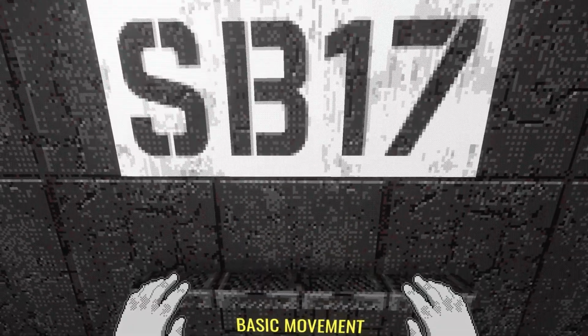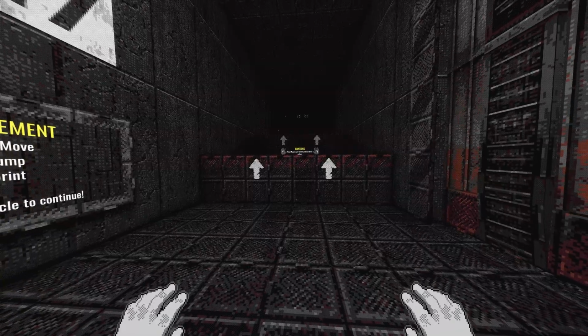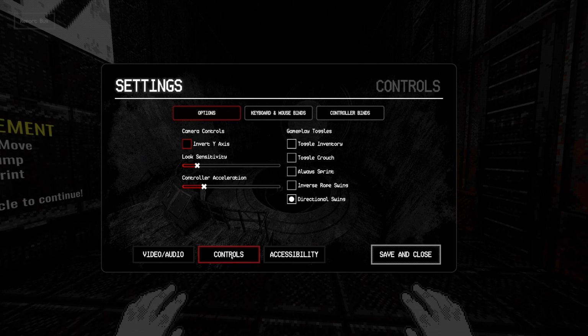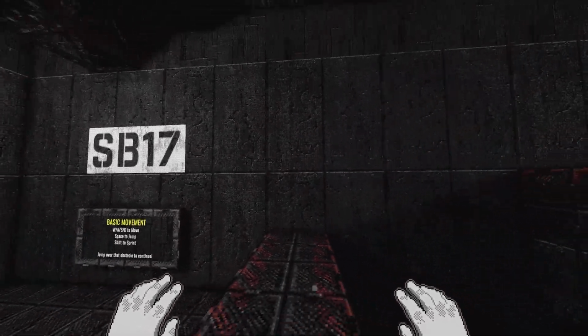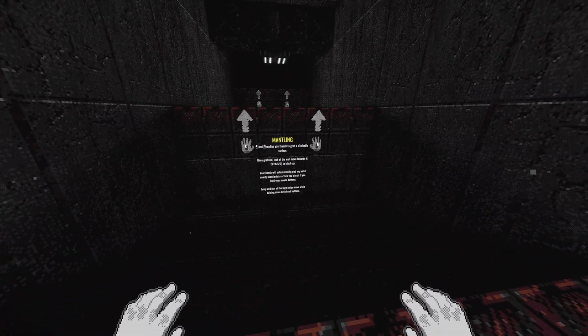WASD to move, space to jump, shift to sprint, jump over that obstacle to continue. It seems like when you sprint, it kind of zooms in a little bit. High handhold visibility, high item visibility, erase save controls, inverse rope swing, directional swing, toggle inventory, toggle crouch. All right, there's no way of stopping the weird zoom in when I run. You're just gonna have to deal with it.